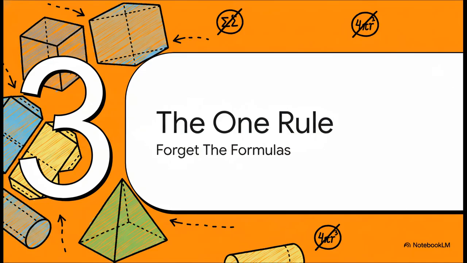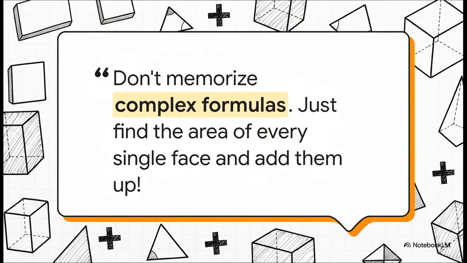Okay, you ready for this? Because this right here is the single most important idea we're going to talk about. This is the one simple strategy that makes all those intimidating formulas pretty much useless. That is it. Seriously, that's the whole secret. Forget trying to memorize 2 times length times width plus 2 times length times height. No, just look at the shape's blueprint, its net, and find the area of each little piece. Then add them all up. If you can find the area of a rectangle and add, you can do this.